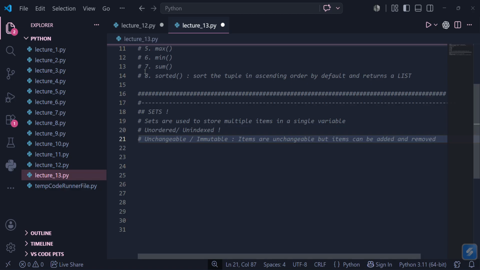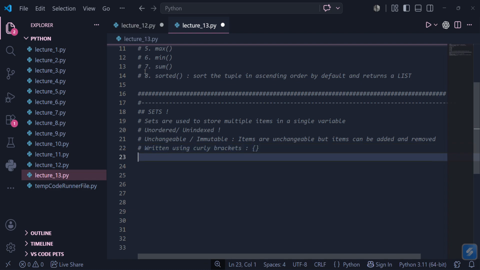You can't change the existing element, but you can add or remove elements. And it is written using curly brackets, these ones.